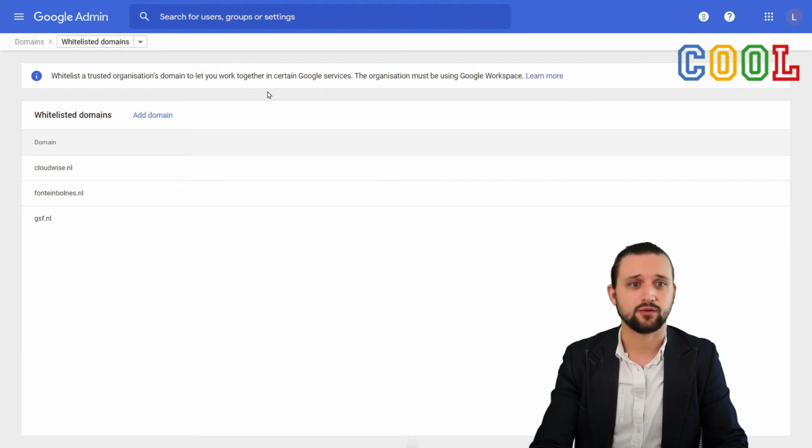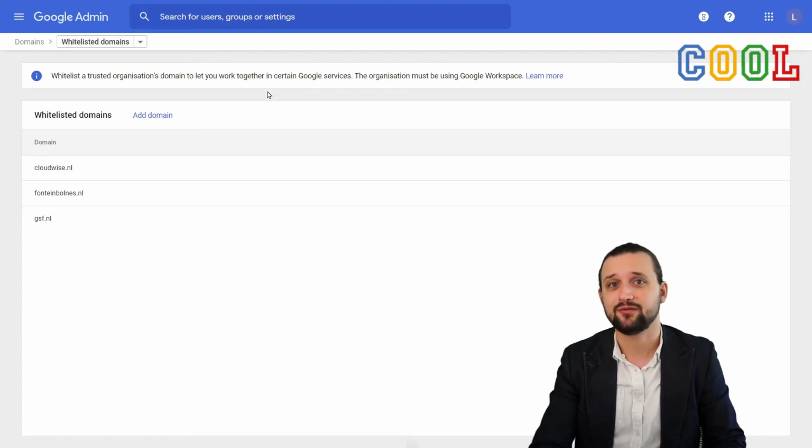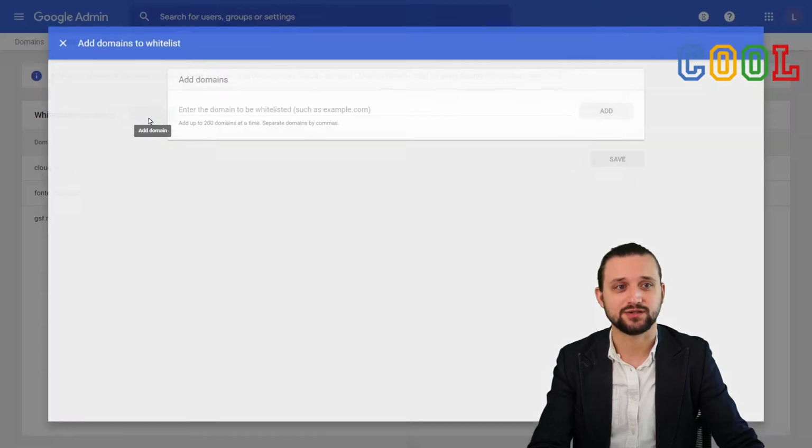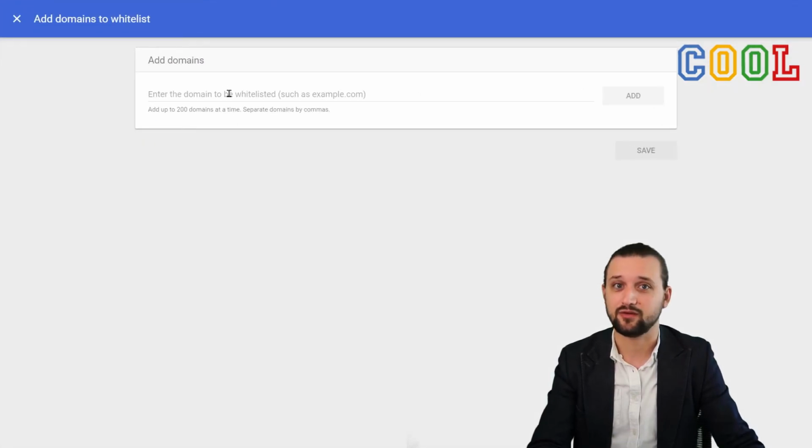The same goes for Classroom. Maybe you don't want to allow your own students, your own users, to join other classrooms outside of your domain, or vice versa. Then adding domains to a whitelist really helps, because then those restrictions don't apply if that is how you set it up within that app or service. Here, it really is a matter of just adding a domain, filling in the domain, and then we click Save. That is really all there is to it.